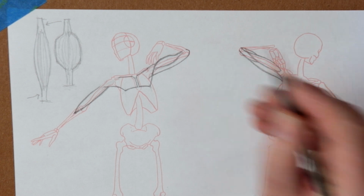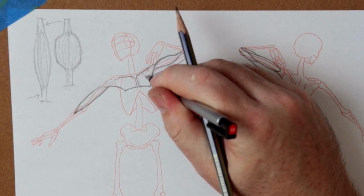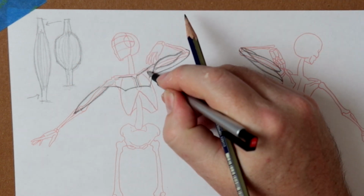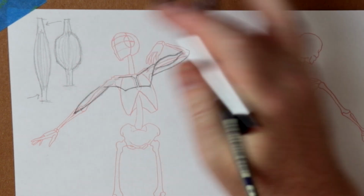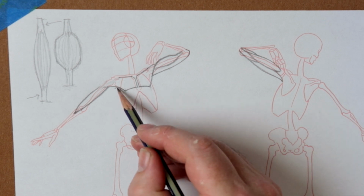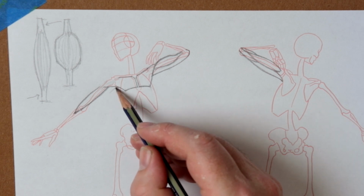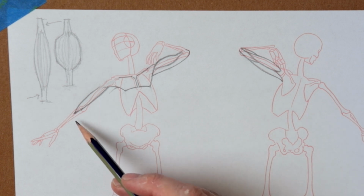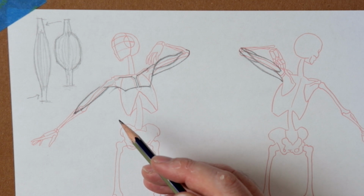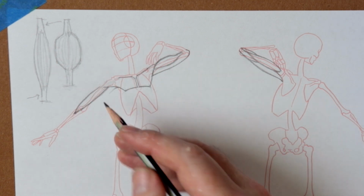And then this goes underneath the chest muscle as well. So we can delete that connection to the shoulder blade. And then over here, we can do the same thing because I can see the other shoulder blade here. It's going to come out from there. Now notice this time the arm is extended. So that means the tricep's going to be contracted.